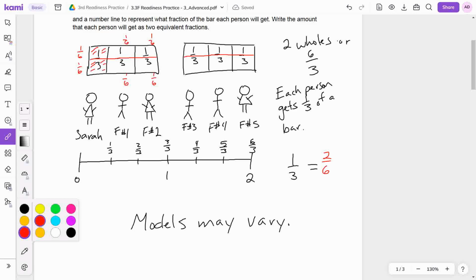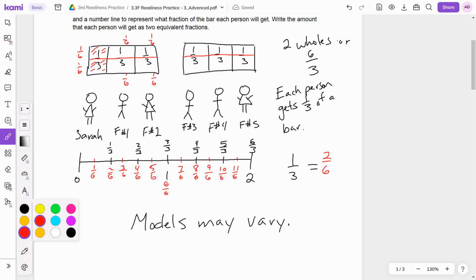I could also do the same thing here. I could take each of these thirds on my number line and cut them in half. So this would be 1/6, 2/6, 3/6, and so on. So we know that we have equivalent fractions. One way to look at it is when we take the regular fractions and we cut those fractions in half, or we can cut those fractions into 3 equal parts, or cut those fractions into 4 equal parts. We could make them as small as we want to. That's one way to think of equivalent fractions.